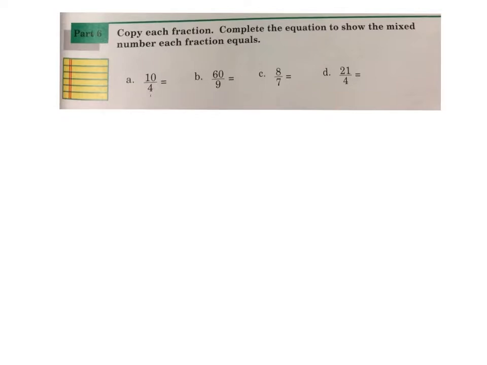So I'm going to be able to get 4 into 10 a few times, but it doesn't go in evenly. So it's going to go in a few times with a little bit left over. So what I'm going to do is I'm going to put up on the screen a multiplication chart so I can show you how to walk through the steps.